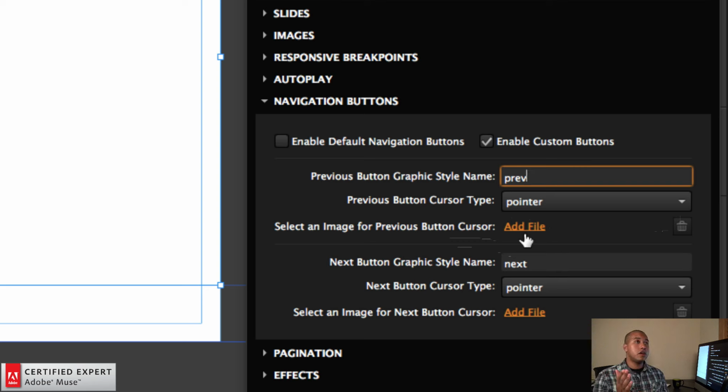The image does have to be 128 pixels by 128 pixels or less. And then we have the next button graphic style name, which is next, and the next button cursor type is a pointer, and the same thing, you can add your own custom cursor for the cursor type. Just make sure it's 128 pixels by 128 pixels or less.